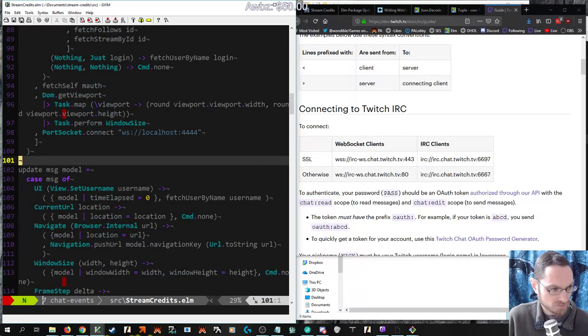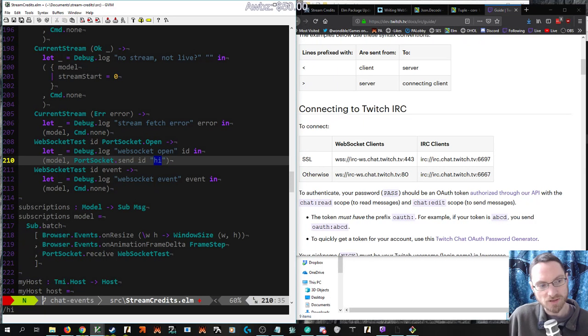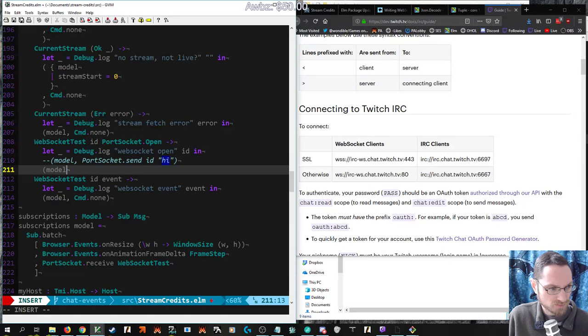Init. Okay, connect is fine. Where did I... Ah, because you have to do this on open. Maybe it would be useful to have a maybe string on the connect for initial data. But then I'd have to have some place to keep that, so not quite yet. But this is not what we want to do just yet.